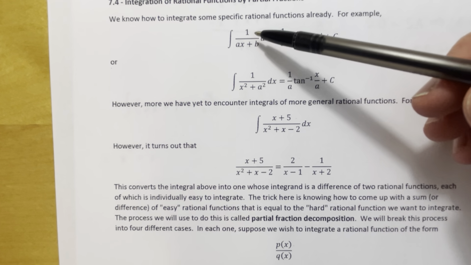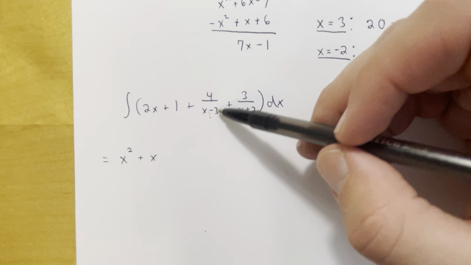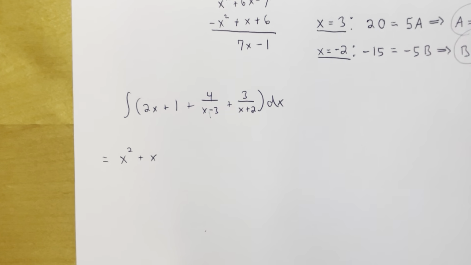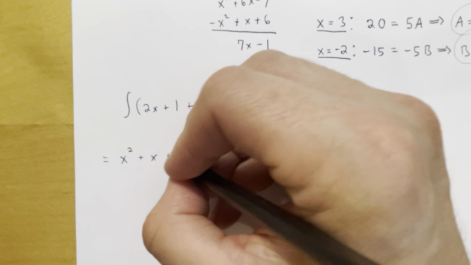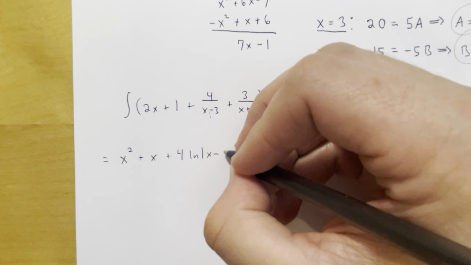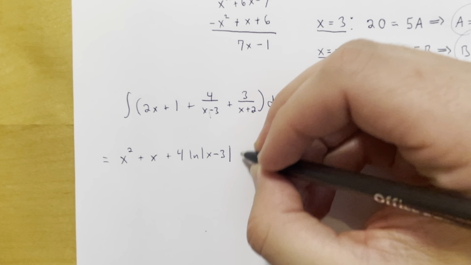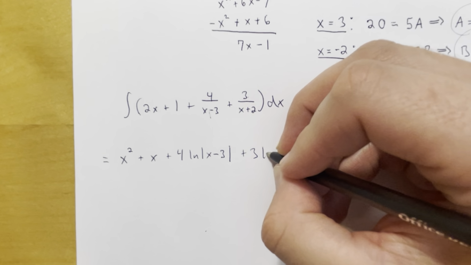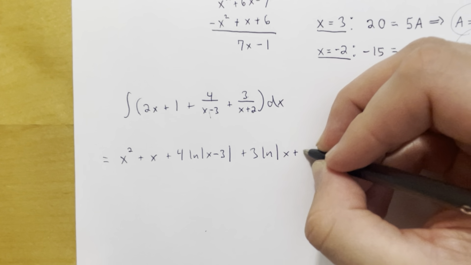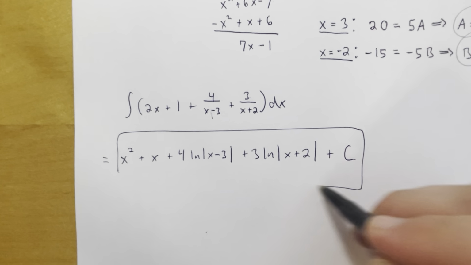Now, I see that there's a 1 in my numerator here, but even though that 4 is not a 1, if I were to integrate just this term, that 4 can be brought out of the integral so that I do end up with a 1 there. So a different constant up here is easy to deal with. This would come out to plus 4, because that's what would come out of the integral, times the natural log of the absolute value of x minus 3, because that's how the u substitution would work out, plus that 3 right there, times the natural log of the absolute value of x plus 2, and then of course we have to have that plus c in there. And this is my final answer.